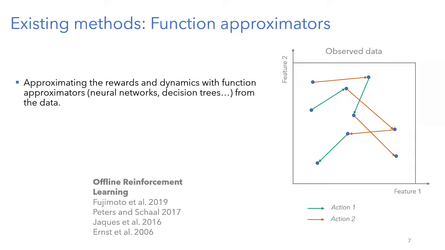The other, more natural approach is machine learning: try to approximate the information we want from the system. Suppose we have some feature point x — we approximate with regression all the rewards of the function of the space given observed data. We do a regression to estimate all the rewards. The second thing we need to do is approximate the transitions: for every x and action a, I want to approximate what would be the next point when I am at x and take action a. This can also be done through regression or neural networks.